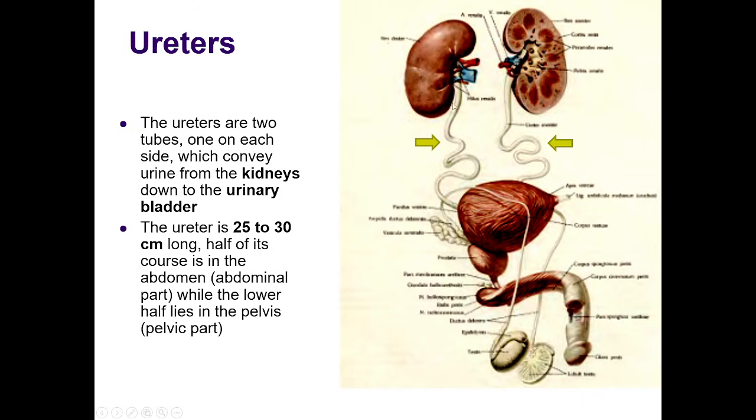Okay, now from the kidney, how do we call this long tube to bring urine down? How do we call it? Ureter. How many kidneys do we have? Two. How many ureters do we have? Two. Now ureters will bring urine to this organ, bladder. Now could you tell me the ureter will bring urine when? At the morning, at the daytime, at night time. Another way to ask you, when the urine will be secreted by kidneys? 24/7, all the time, constantly. So secretion of the urine happens constantly. The ureter will bring the urine to the bladder constantly.